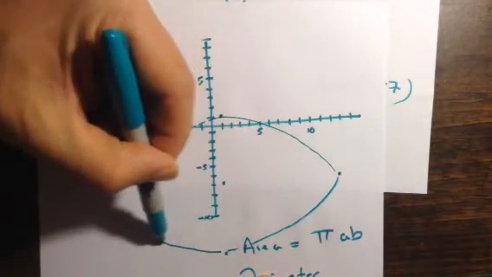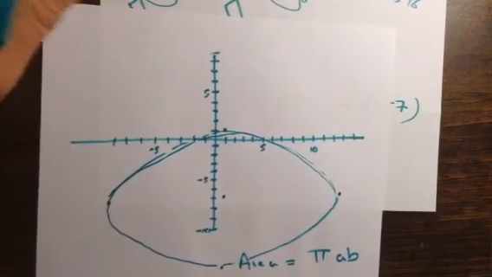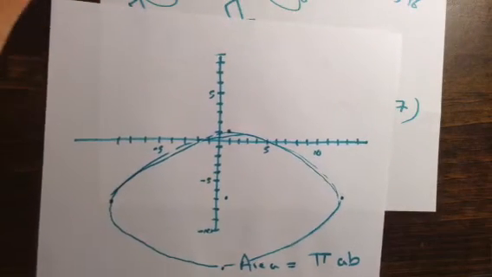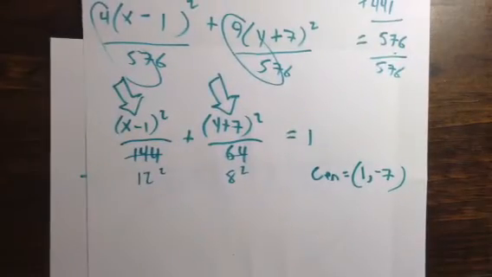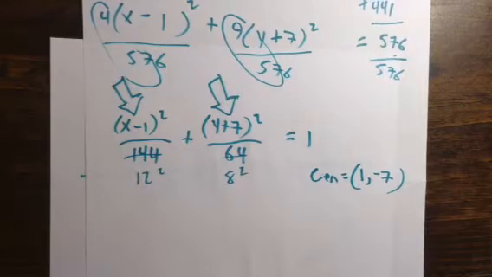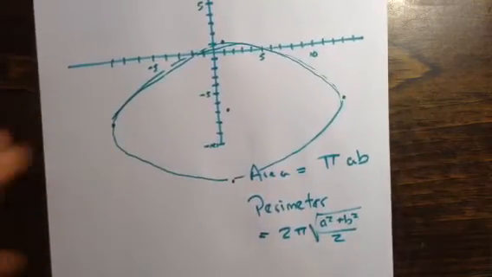This is not good at all, but you get the idea. That's going to be the ellipse right there. Okay, so I actually have all the information I need to find the rest of the stuff I want. Again, that's the equation that I'm looking for. I got the center, and we're going to go from there. So from here, what do I want to find out?